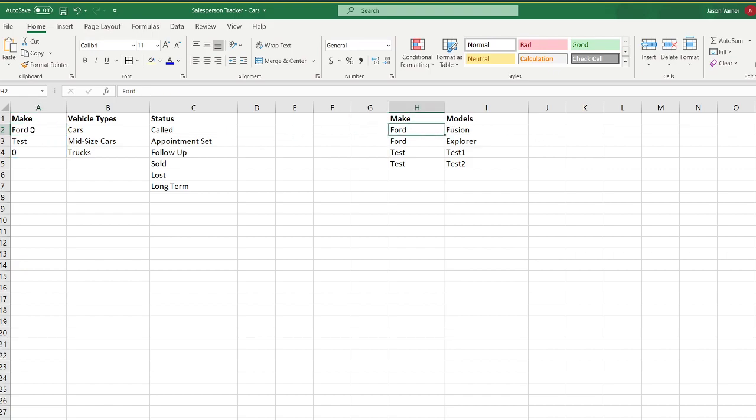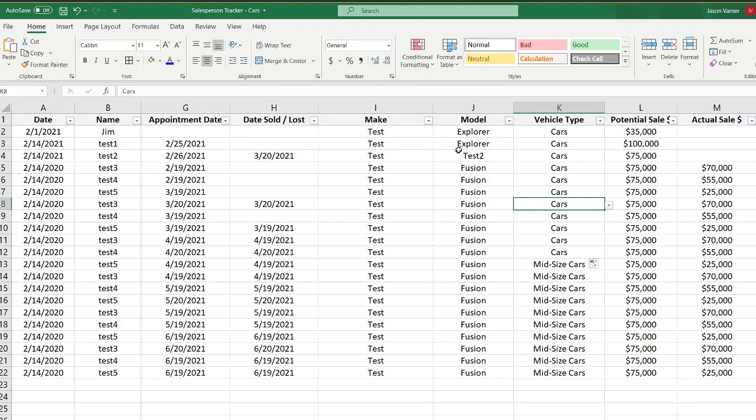Oh, and I don't know if I did this last time or not, but the make is pulling from here. So you'd put your raw data in here about all the different makes and models you have. This gives you a unique list of makes. And then the models. How do we do that? I think I just referenced that.